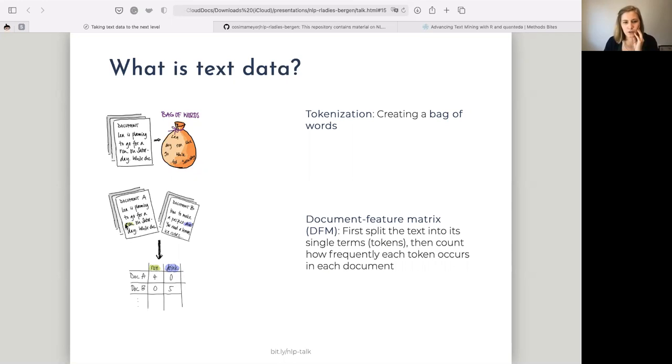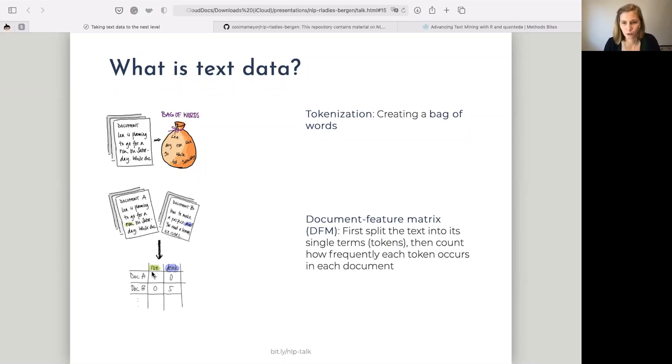Here, one of these tokens or features that appears in document A is run. So you put it here. And in document B, you probably have drink, so you put drink in the next column. You can do that with each of the words that are in the documents. It doesn't really matter. It's just to showcase what you do next, because now comes the magic of the whole thing.